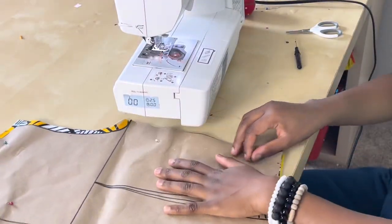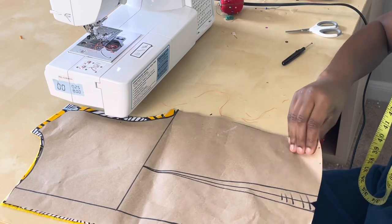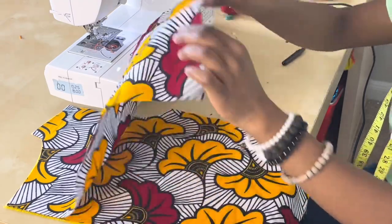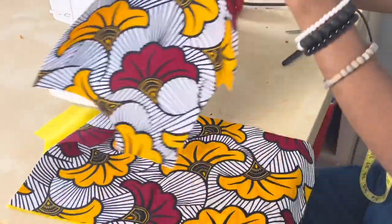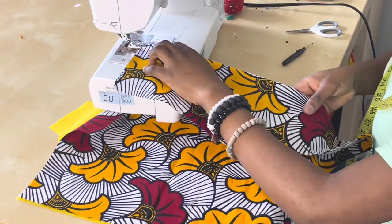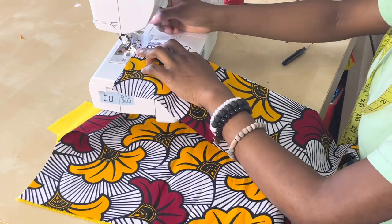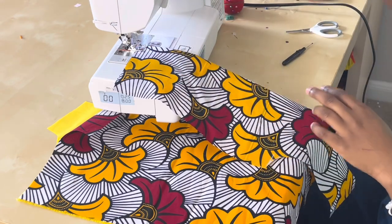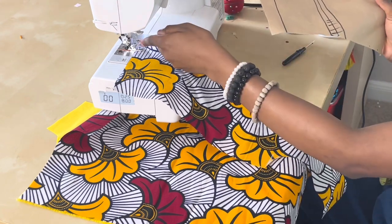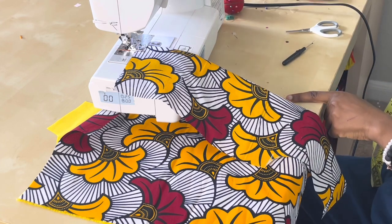Okay, so the first thing I'm doing to the back is removing these pins. And then one piece, so I'm going to put my pattern somewhere else. So now this is the back. This is the back of the fabric. I'm going to fold this like so, and then fit it into my machine, and make sure it's at half an inch. So right here is the half inch mark. Then I'm going to sew just like the line we had here, a diagonal line to meet this point, which I know is where my armhole stopped. I'm basically going to sew a slanted line, sewing out, and the out is going to be at this point. Hope that makes sense.